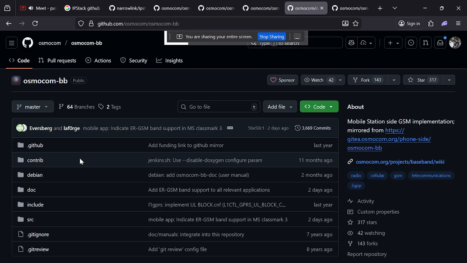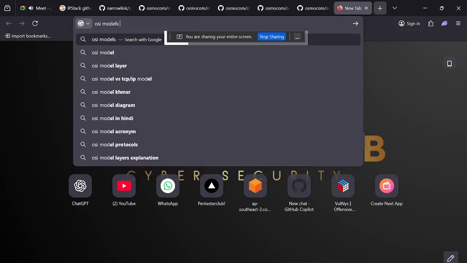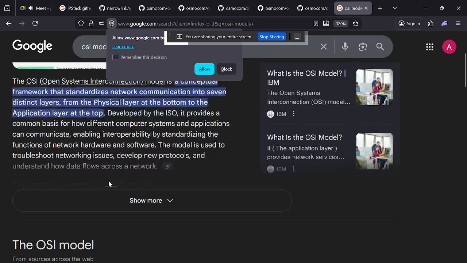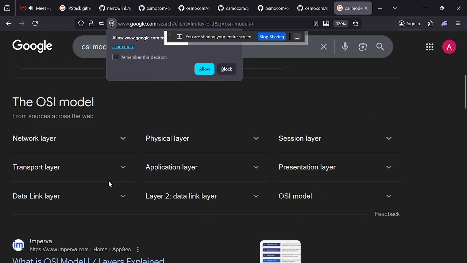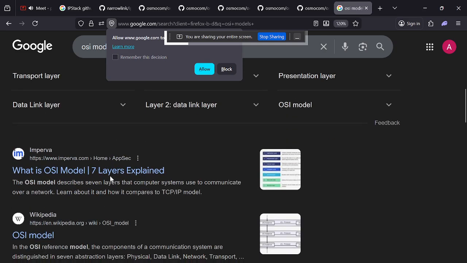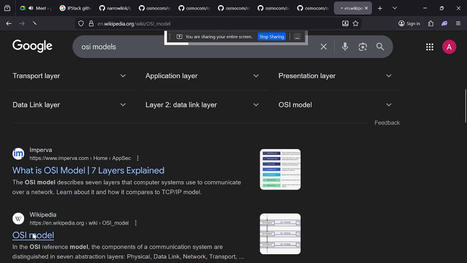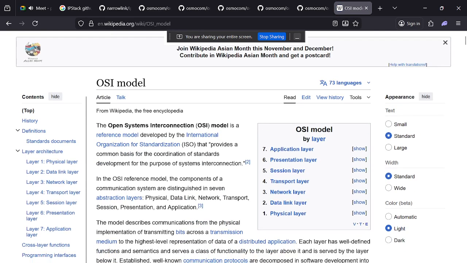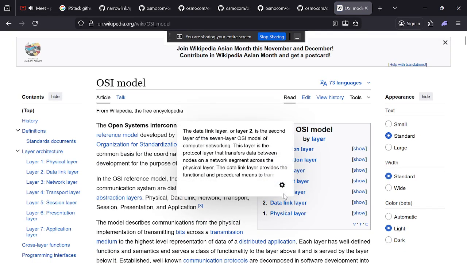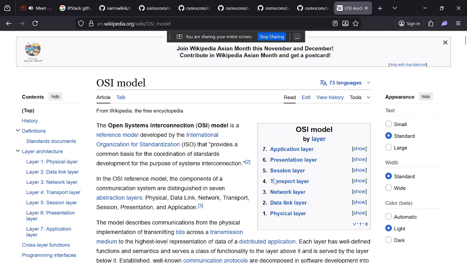So you can study the protocols stack directly, like learning the GSM protocols from layer 1 to layer 7. Let's consider the OSI model: physical layer, data link layer, network layer, transport layer, session layer, presentation layer, and application layer.